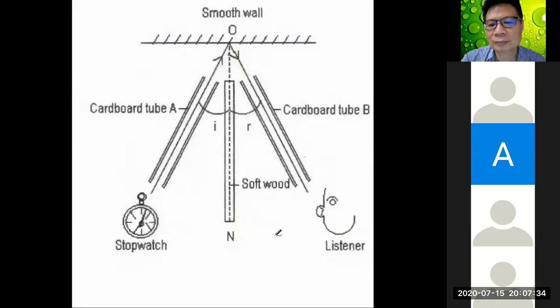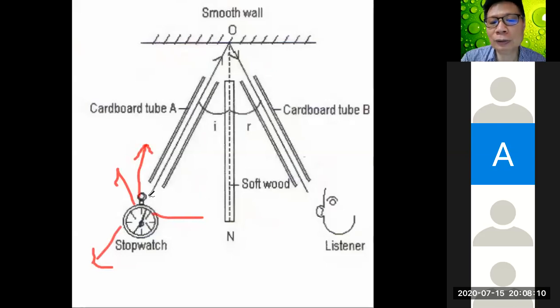To be the perpendicular line. To be the perpendicular. Why not you just draw a line only? We have other function of the softwood, you know. Besides being the perpendicular line, right? The softwood actually can prevent the sound, because actually sound can go any direction one. It doesn't mean that you put a tube here, the sound will go through the tube, you know. Sound can go here, can go here. Any direction, the sound also can go one. Understand? Sound never listen to you one.